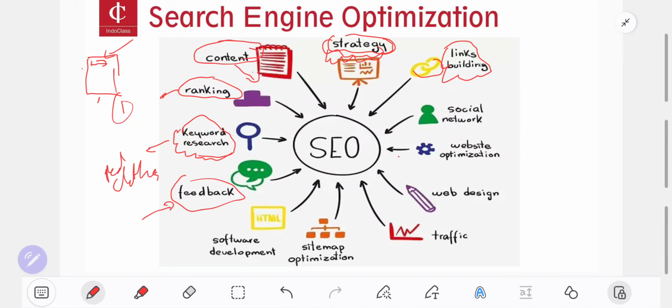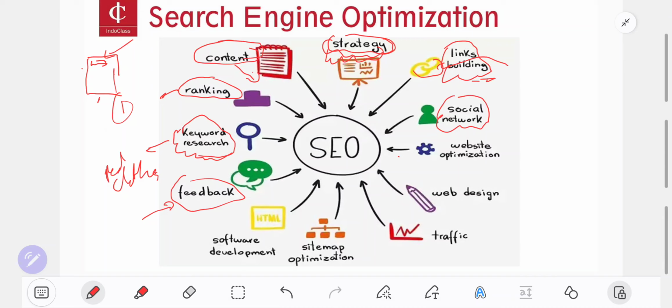If many of your customers share your website link, and then their friends visit your website through the link, it is called link building.